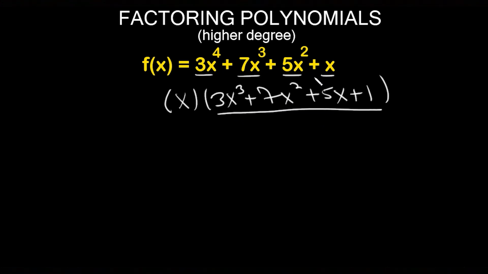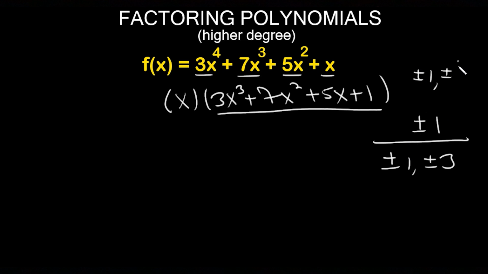So now I have a constant. So factors of my constant are going to be plus or minus 1 all over factors of my leading coefficient. So again, my leading coefficient here is 3. So that's going to be plus or minus 1 and plus or minus 3. And then we just have to divide it out. So 1 divided by 1, we get plus or minus 1. And then 1 divided by 3, we get plus or minus 1/3. So you have 4 possible rational zeros here.